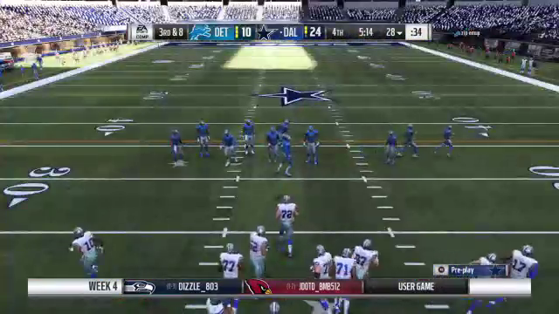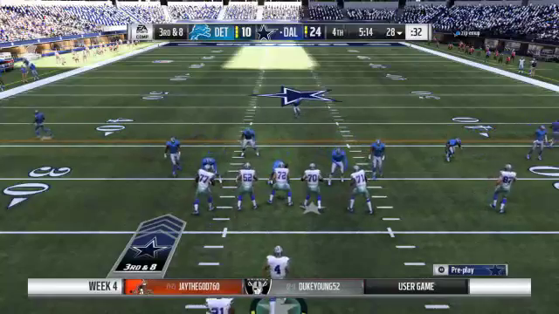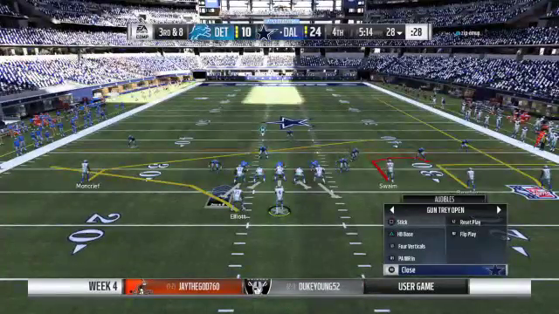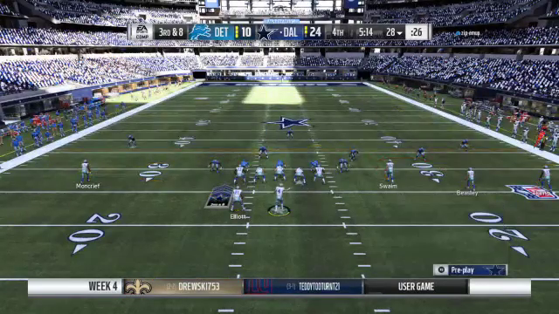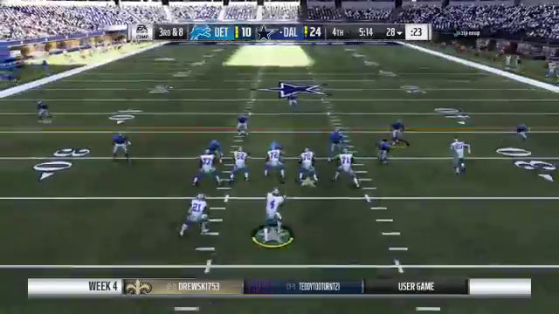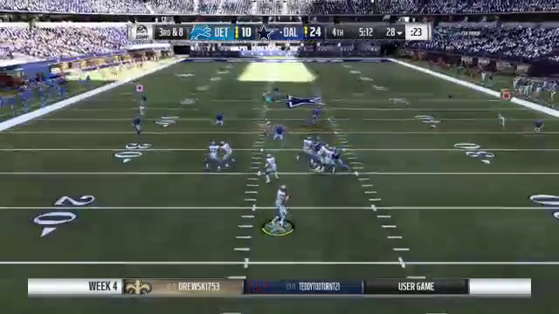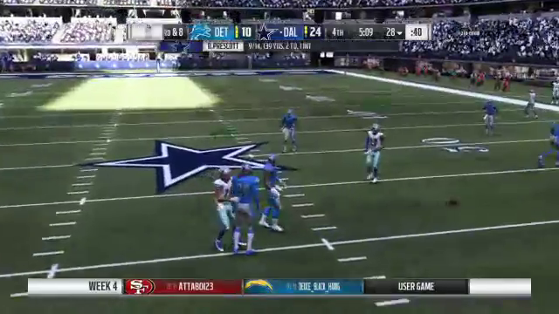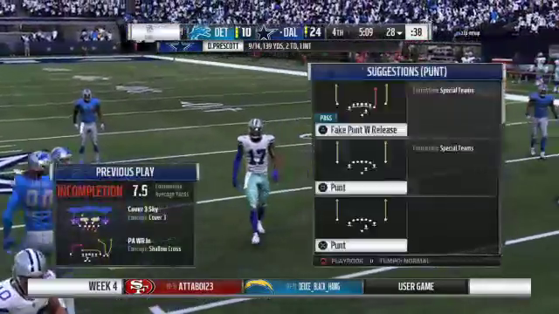The Cowboys on 3rd down, just 1 for 3 thus far. This is 3rd and 8. Off the play fake, Prescott. And this is going to be incomplete.